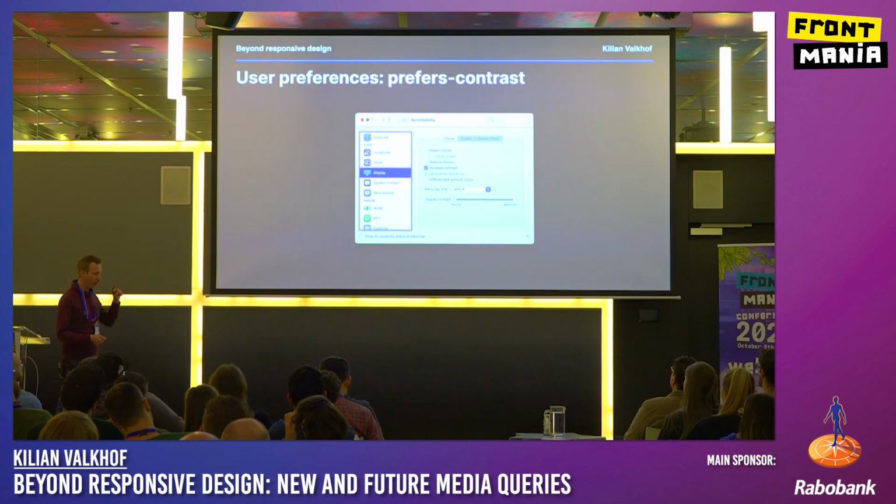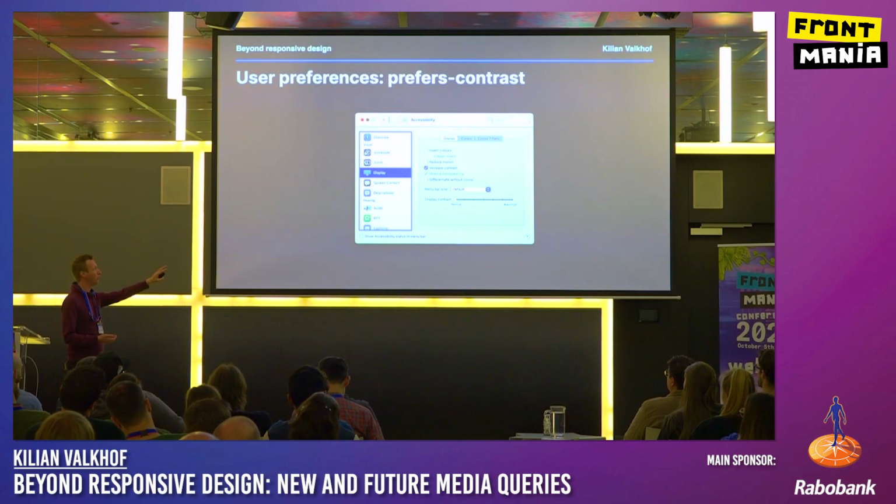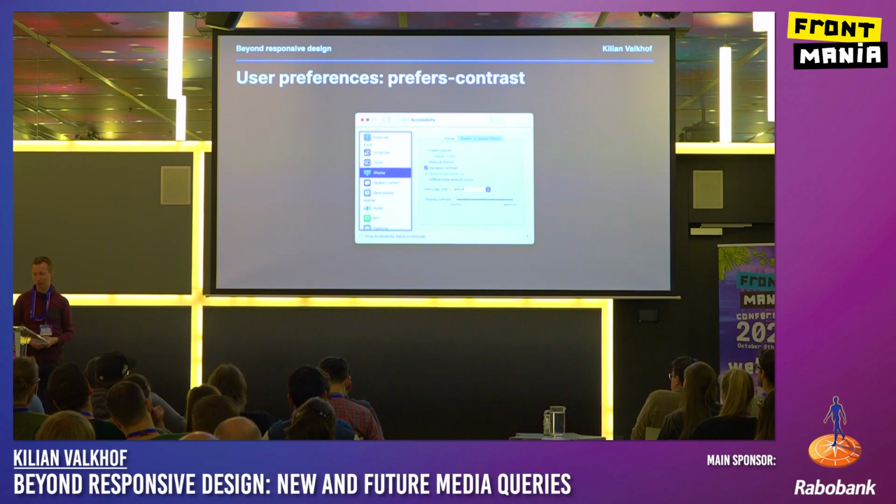Because what Mac does is not turn everything full black on full white, because it's not extreme contrast or all the contrast. It's prefer contrast more. And the way they do that is not just with color contrast, but also by clearly delineating the various areas. So you can see more borders. You can see that buttons are thicker. And also the colors are slightly more contrasting, but not hugely so.